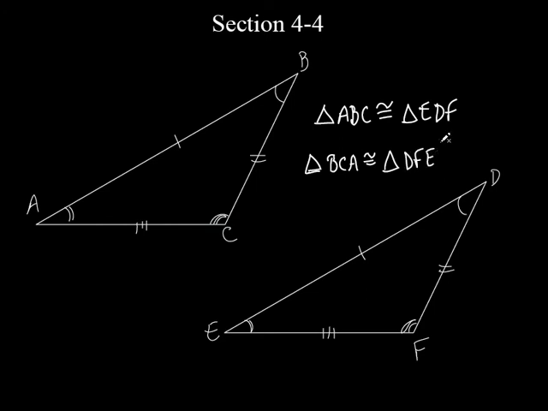But what did we know so far? We knew all 3 angles were equal, and we knew all 3 corresponding sides were equal. Does that make sense? All right, so if I know that all 3 sides are equal to all 3 sides, and all 3 angles over here are equal to all 3 angles, then I know these triangles are congruent. But this lesson that we're going to do today, you don't have to know that much stuff. And that's what's kind of cool about this.